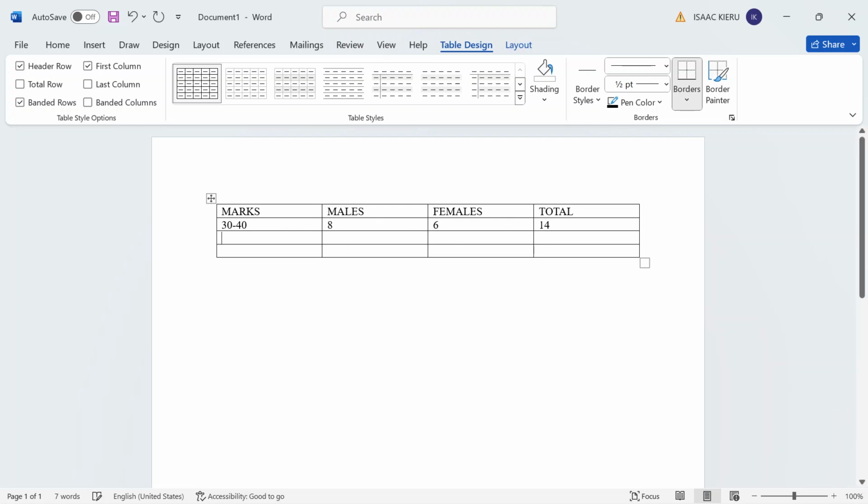So maybe I can still insert more data here. For example, those who scored between 40 and 50, and those who scored 50 to 60. I'm going to include 50 to 60. So on the males, maybe I can input 16, and then on the females I can input 10.